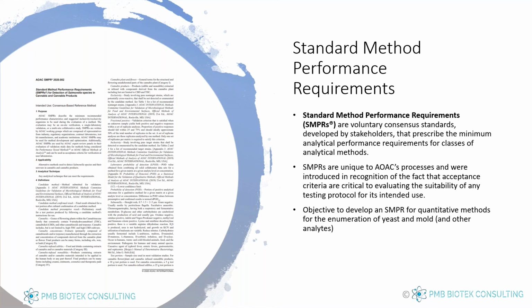And we'll talk about all of the different SMPRs that we've crafted over the last couple of years since CASP has been going on. And I mentioned we're in the process of developing one for yeast and molds right now, because that was a big role, especially in the state of Michigan, as the MyCell network up there was involved in an emergency response project we had for yeast and mold in cannabis flower. We'll talk a little bit about that in a couple slides.